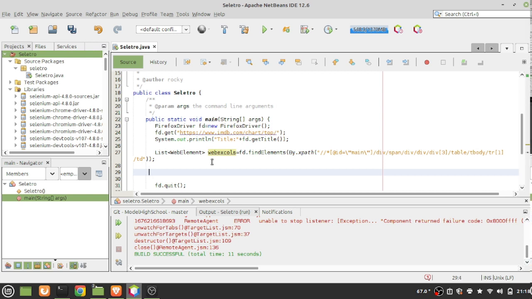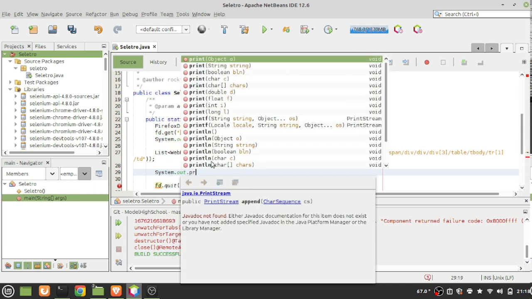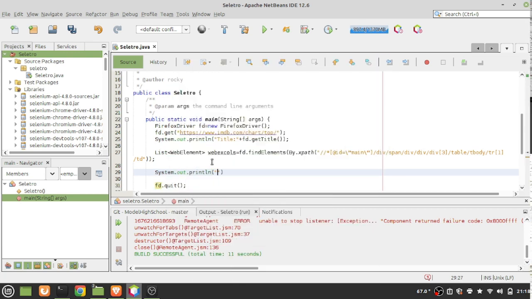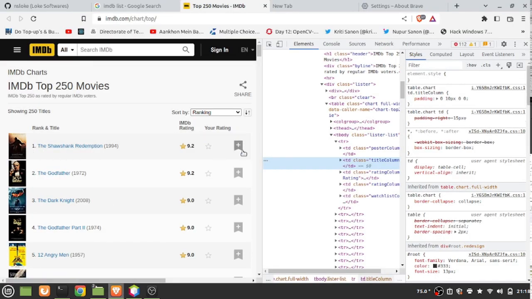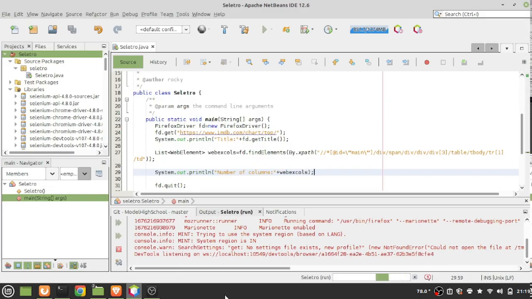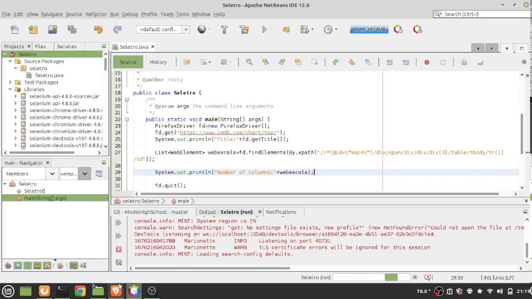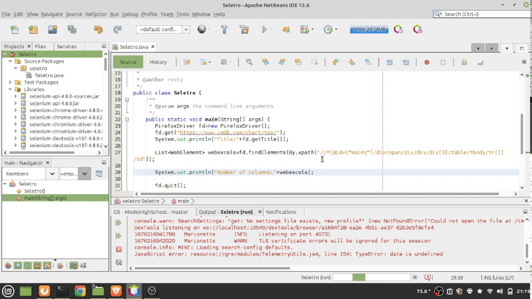We will just check. I'm going to copy this and print the number of columns, displaying webx columns, and run this. Technically there are 1, 2, 3, 4 columns, so let's see how many we are getting. I don't know, it has not fired up yet.